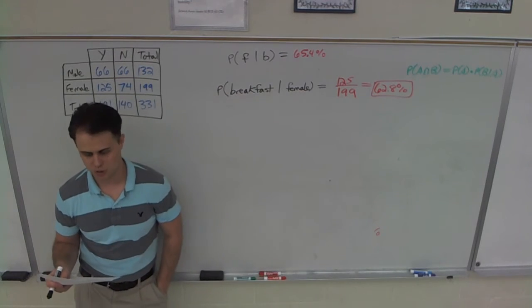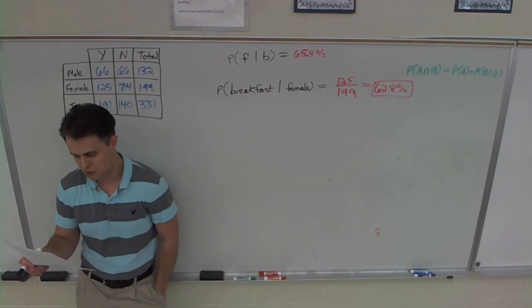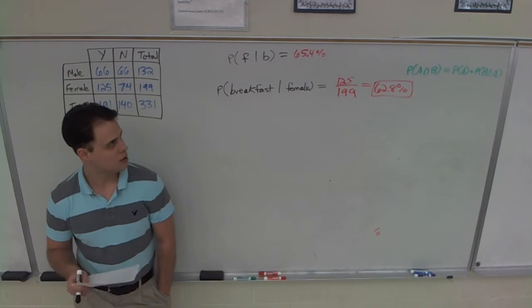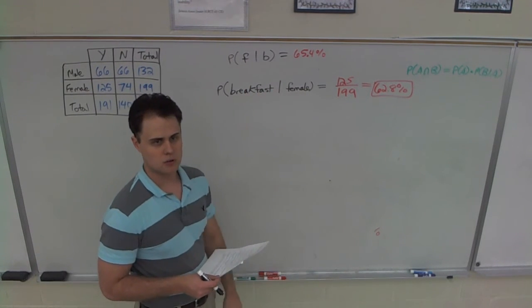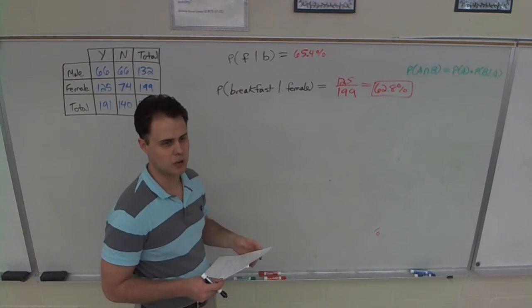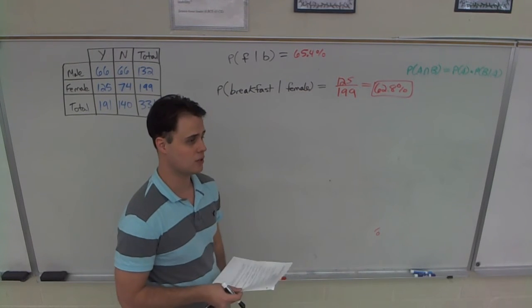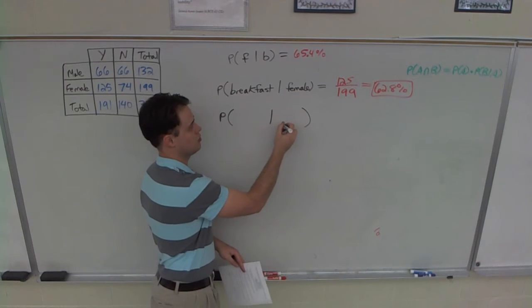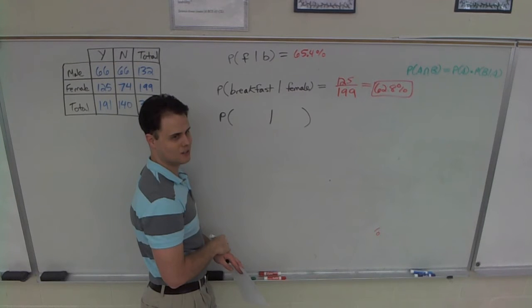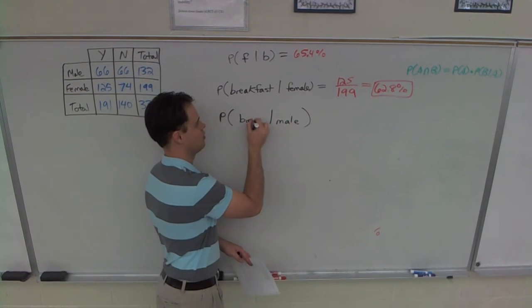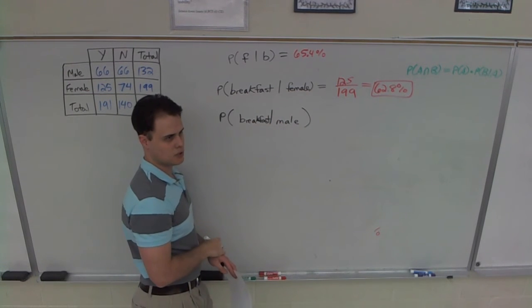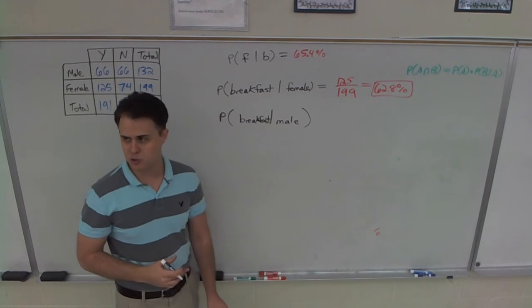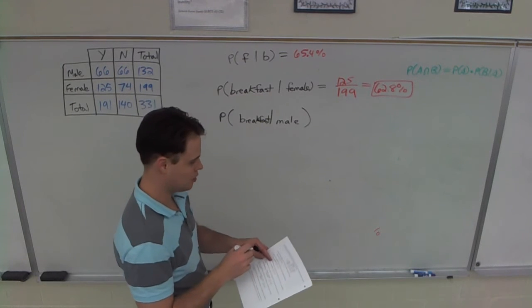So question F is the part that's really interesting. Does it appear that whether or not a student ate breakfast is independent of sex? We looked at female. What do we also need to look at? Male. So which one of these two things do we want to do to answer that question? Because I don't think we want to do both of them. We just want to do one with the males. Think about it for a second. Do we want to think about given that they're male or given that they ate breakfast? I think male. Because if we compare these two numbers, we'll look at the probability that they ate given whether they were male or female. And if those numbers aren't really close, then are these things independent or not? No, exactly, it depends. So let's see what that number is.